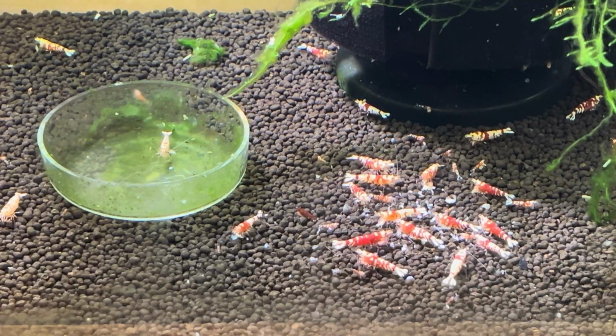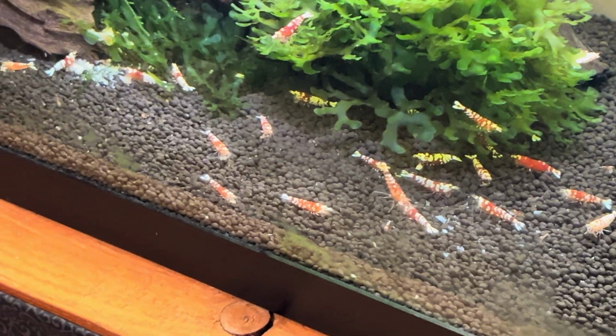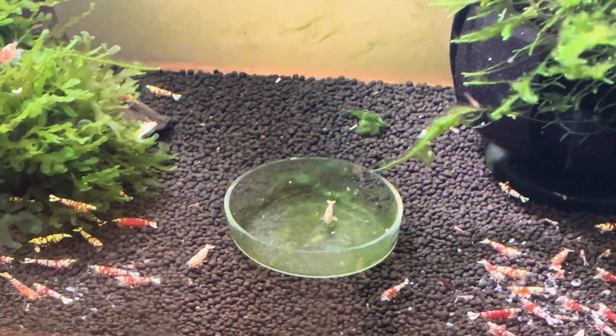But as you can see, the fancy red tigers, this tank is absolutely amazing. I'm so proud of it. It's doing fantastic. All right, so the next update will be on the shadow pandas.